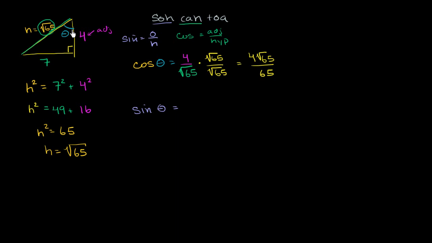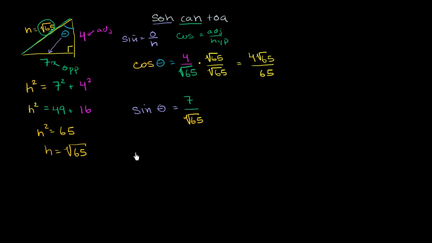So for this angle, what side is opposite? Well, you just go opposite it, what it opens into. It's opposite the 7. So the opposite side is the 7. This is right here. That is the opposite side. And then the hypotenuse. It's opposite over hypotenuse. The hypotenuse is the square root of 65.